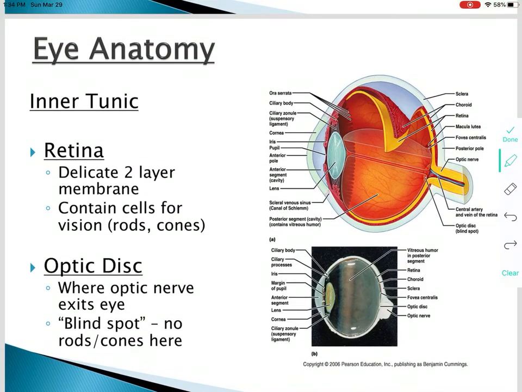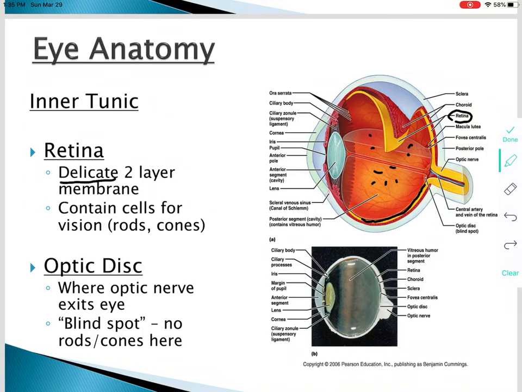All right, and then the inner lining is called the inner or sensory tunic, and its primary feature is the retina. Here it's shown as being a yellow color. So all the way around that inner lining is called the retina. In the cow eye dissection video, you're going to see in the cow eye, it's almost a beige color, the retina, and it's very sensitive tissue. So that's why it says here, delicate.